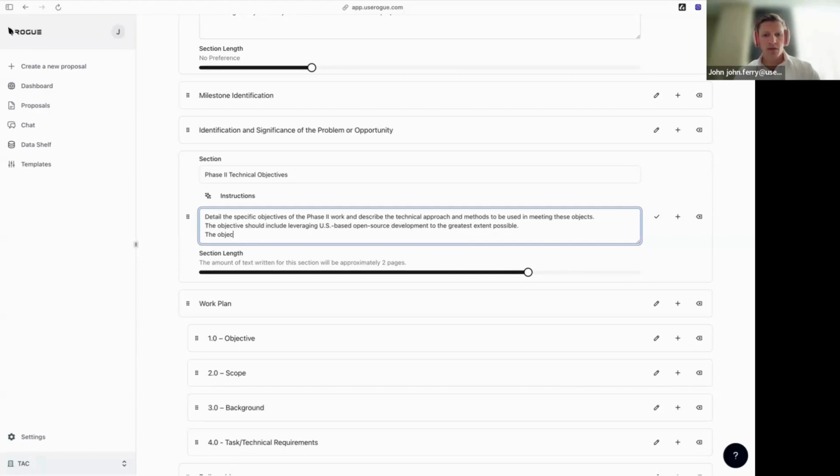Objectives should include using open standards to achieve maximum interoperability.